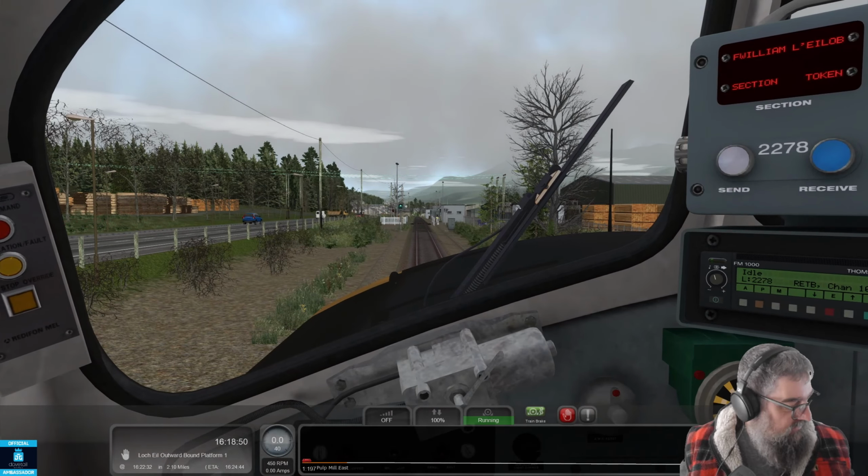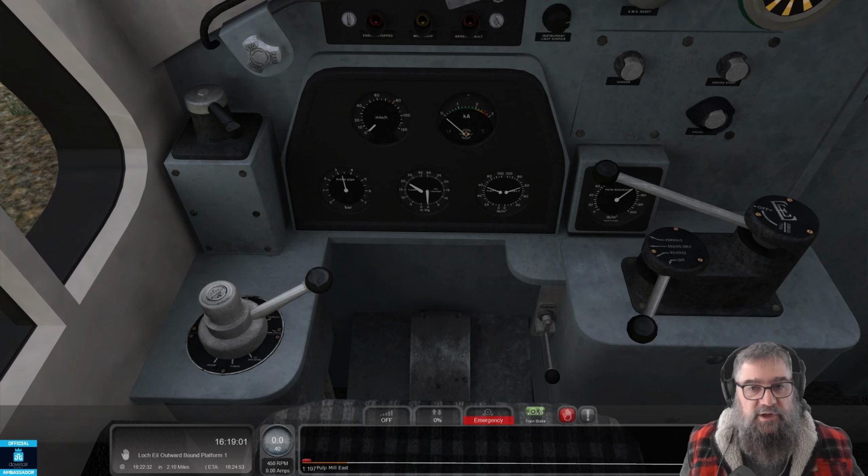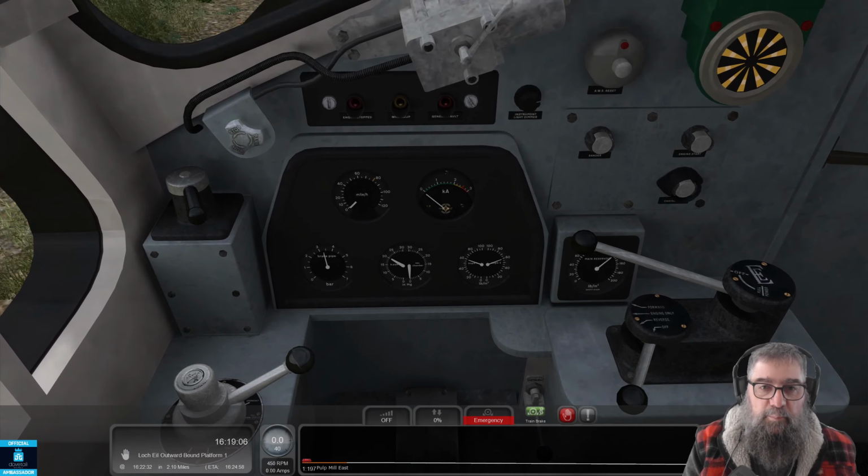We need to go up the other end now, so let's just shut this end down. Normally you'd put it all the way into shutdown, but it doesn't have a shutdown position in Train Simulator Classic, so that's fine. And release the independent brake. I've learnt that lesson the hard way before. And change ends. Pop! Off we are.